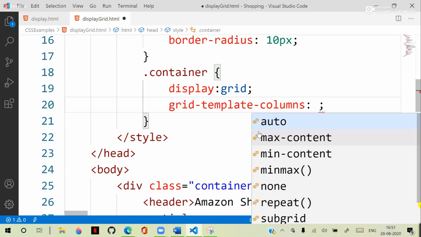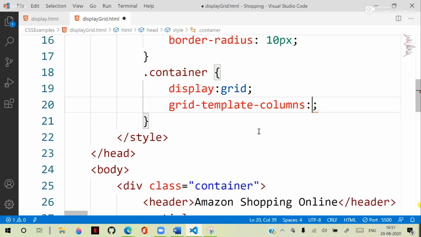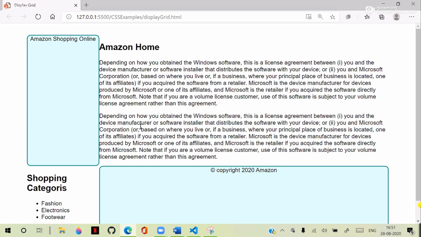I want 2 columns. Suppose I am writing in pixels, like one is 200 pixels and another one is 800 pixels. With the 200 and 800 pixel columns, you can see it will arrange like this.